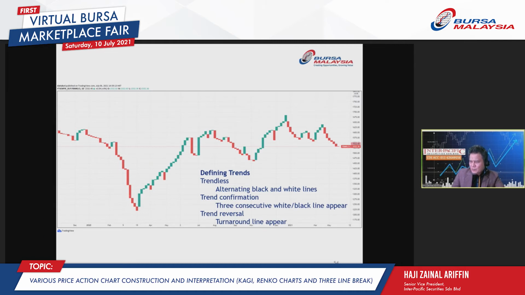For example, like this, there is a 1, 2, 3, which means the price changed and exceeded the three previous bricks and created another brick. There's 1, 2, 1 here, 1 here, 1, 2, and also here 3. So that is what we call an uptrend. The downtrend is the other way around. For example, like this, 1, 2, 3 here. This is a downtrend. Here also the same thing, 1, 2, and 3. So we know that there is a downtrend.